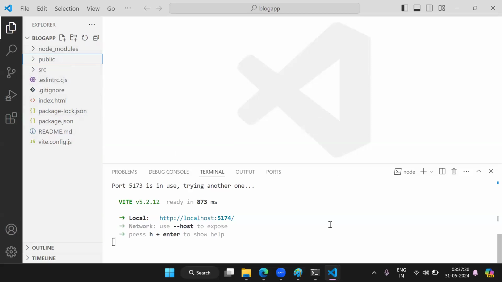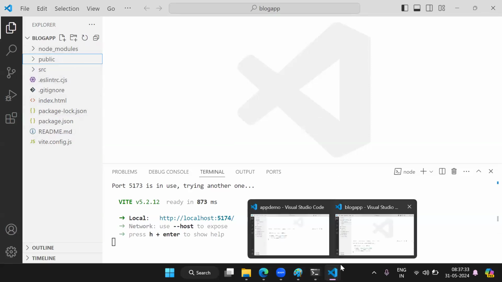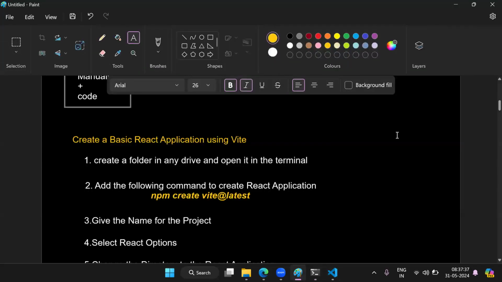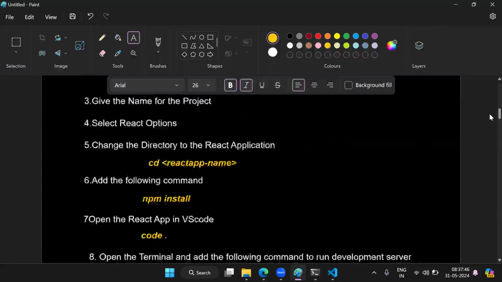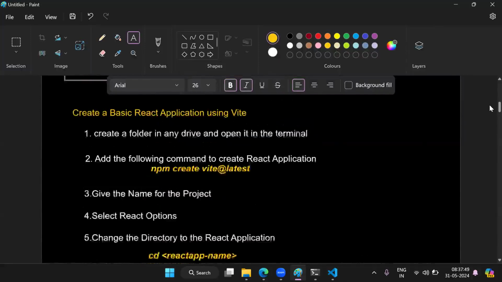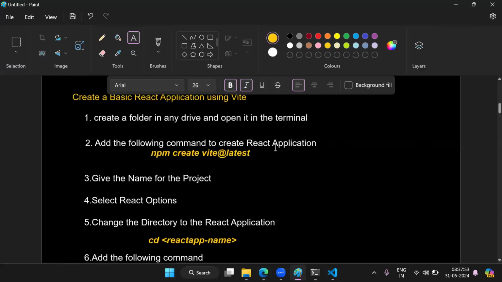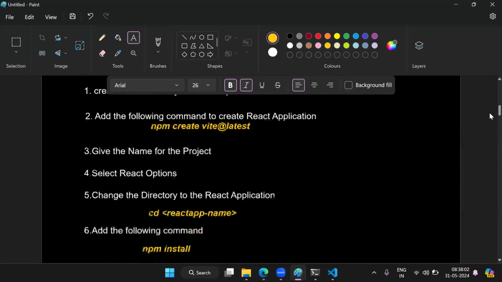Okay. So now I want everybody to try this part, because everybody should be able to create React application. This is the first step. Because if your React application is ready, from here only we can learn another set of concepts. So I just don't want you guys to face problems in creating a React application. I don't want you guys to be stuck at this part. So everybody has to create this one. If you guys have laptop, then start creating this basic React application.